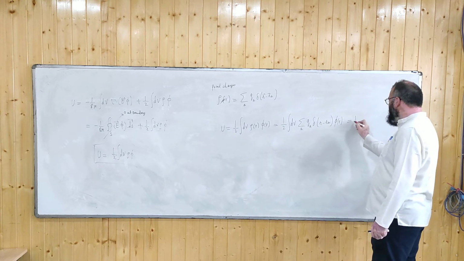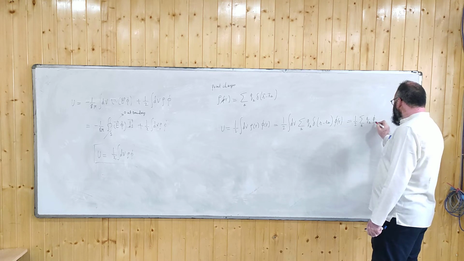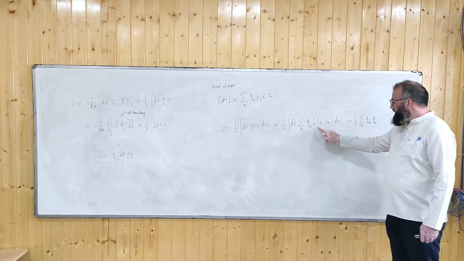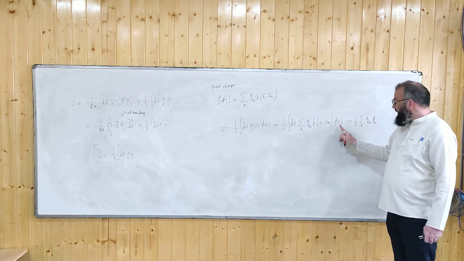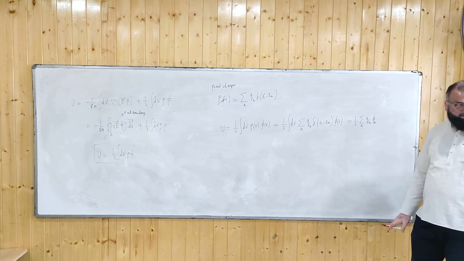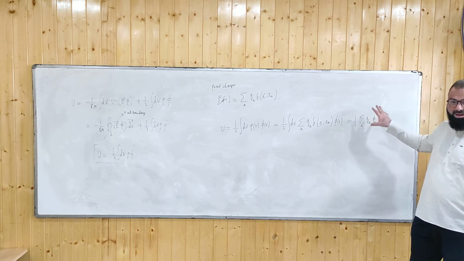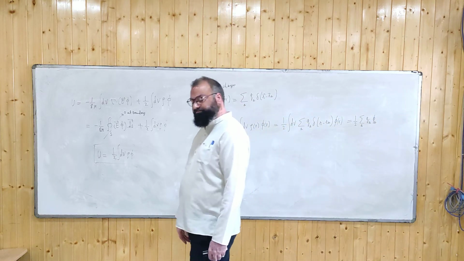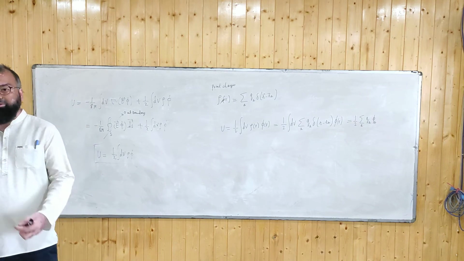So how much is that? Half of summation over A of Q_A, let's write this as phi_A. So you integrate over volume, so r will be replaced by r_A. So that means phi of r_A I have written as phi_A. Clear? So phi_A is the potential created by all the charges at some point r_A. So this is the potential energy stored in a distribution of the charges.